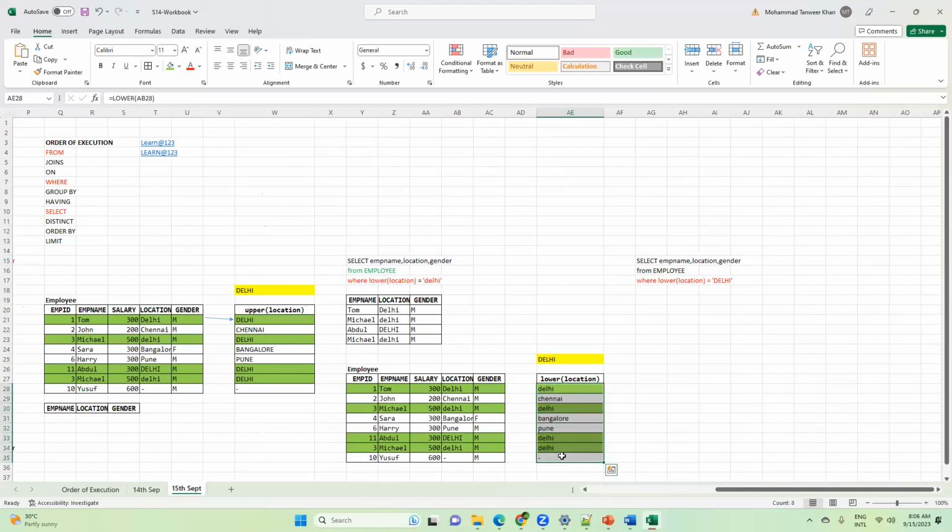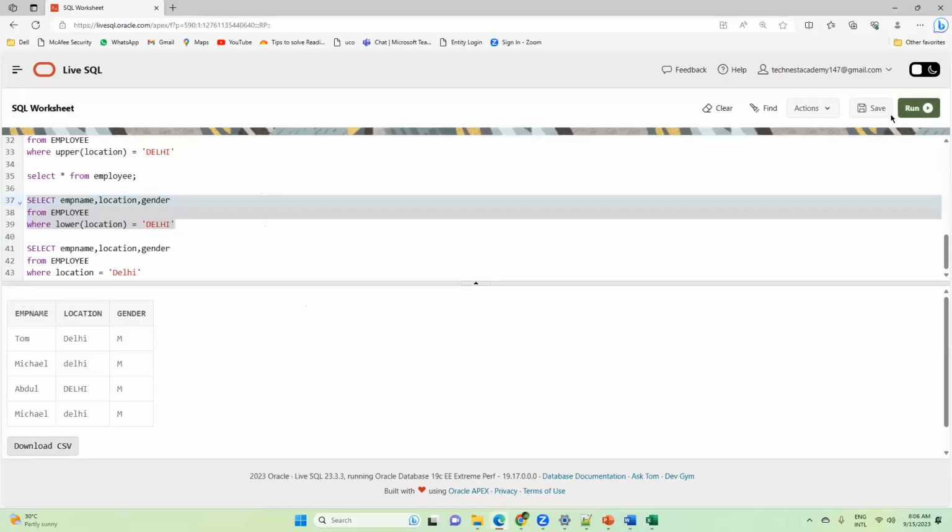Is this present here? No. So again, this is like a contradictory statement. You are converting everything in lowercase, then why are you searching uppercase data? Will you find this? No. It is the same as sitting in a veg restaurant and asking for non-veg, correct? So if you execute this query, this will also tell you no data found.